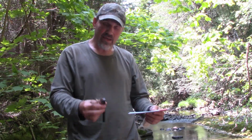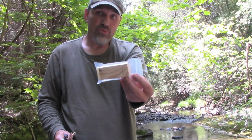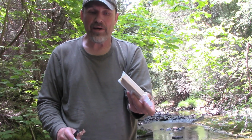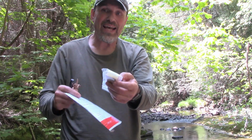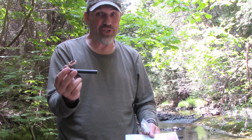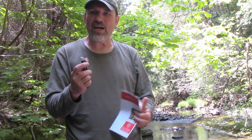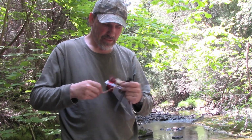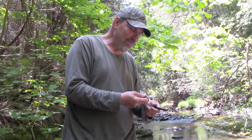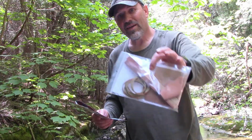Next on the list was a ferro rod kit, DIY ferro rod kit. This here is a 1/2 inch by 6 inch ferro rod with striker, and they also gave you a piece of wood with the hole drilled in it and some hard glue that you can actually put a handle, make a handle, put it on here, fit it the way you like, and it's your own DIY style ferro rod and handle. Very cool. You can't have too many ferro rods in my opinion, and the 1/2 inch ones give great sparks. Let's test this for sparks. Not going to light a fire, but just see how it sparks. Oh yeah, very, very nice. Very nice ferro rod.